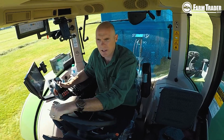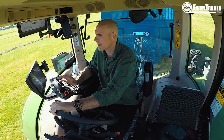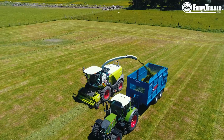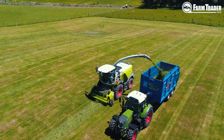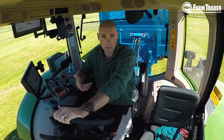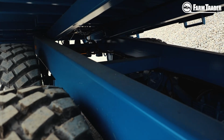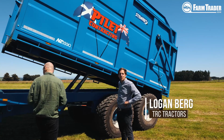The beauty of the underbody on this trailer is that the tipping chassis actually sits inside the main trailer chassis. What that does is it gives a lower overall height, but also excellent stability both on the hills and while you're tipping on the stack. So that's a major benefit. It's also, being wider, they've allowed 560 tyres on it, so high rolling circumference means they're easy to pull in the wet. On the road, they travel very nicely, and then on the back of that, you've also got great stability on the stack.